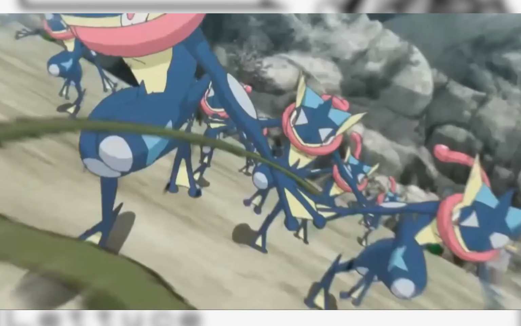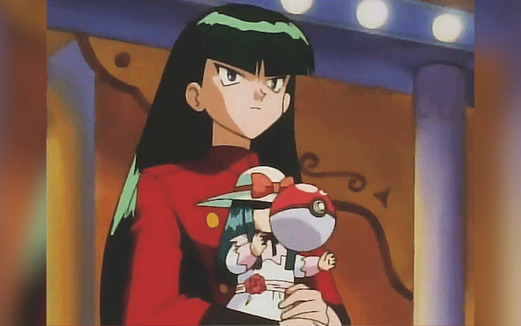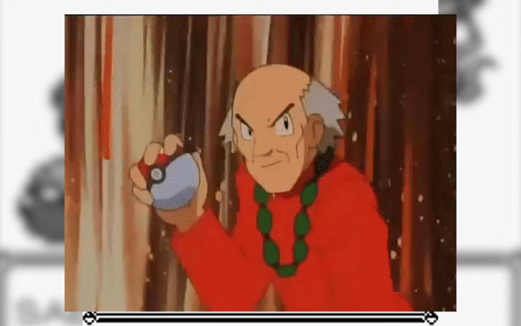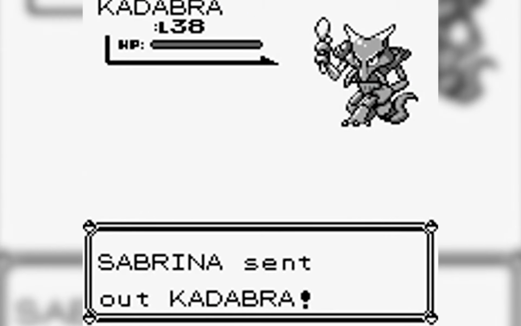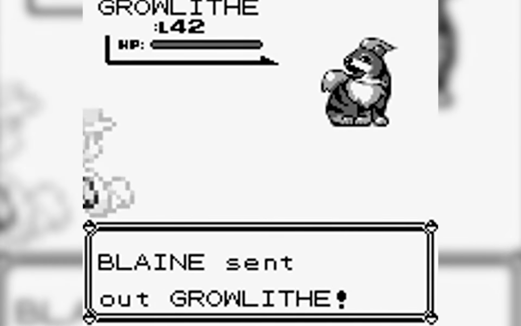I'ma whip 'em as I did to literally all of the gym fights so far. But unfortunately for him, Sabrina has a whip of her own. For her, as well as for Blaine, Venusaur easily gets thrashed around and is not good at all. Better to keep him away.